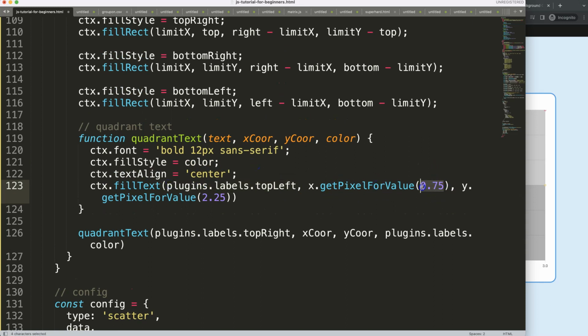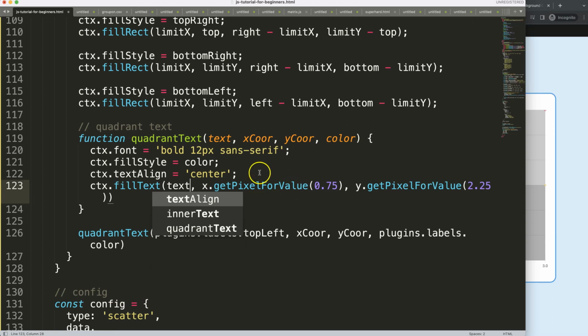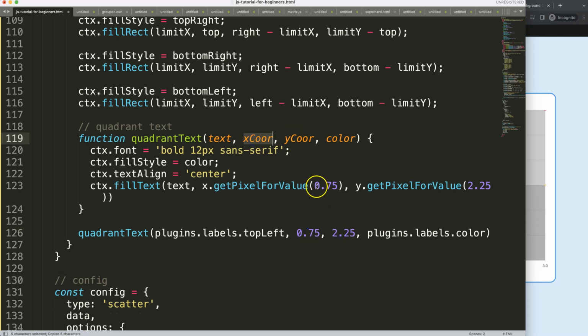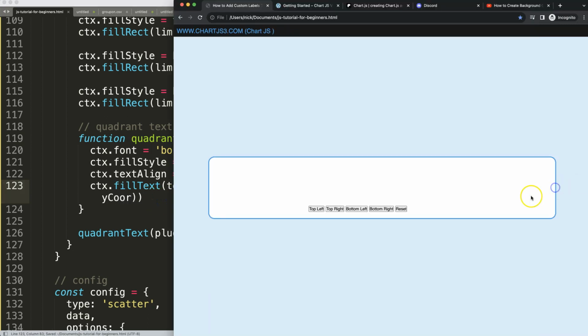Then we have the coordinates as well. So how do I do that? I will have to copy this one. Sorry, I'm getting ahead of myself. I have to do this, and this one should just be text, of course, because this is the parameter. This is the argument, which is the value. So we have the x core. I'll just copy that, and this one here 225. Copy this, and then this will be the x coordinates and the y coordinates. So once I do this, save that, refresh.